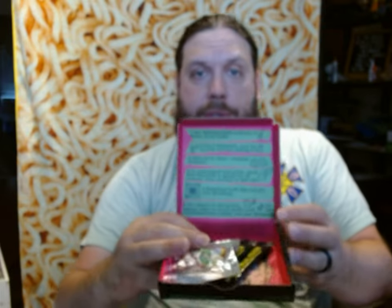And what this is, is a super sour candy challenge. You open this little thing up, it has all the rules for the challenge right here. The first thing you do is mix this neutralizer drink. And it says 6 ounces of water, which I have here. Maybe these 2 packs, because there's 2 challenges. There's enough candies in here to do 2 challenges. So you just mix this in with the 6 ounces of water.